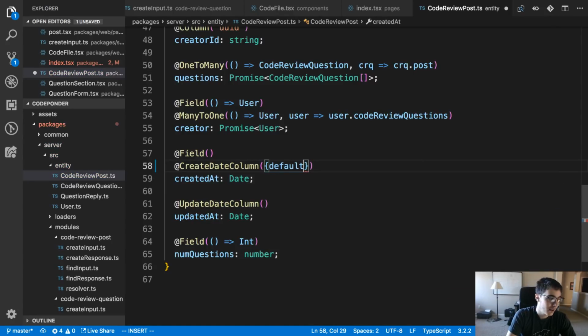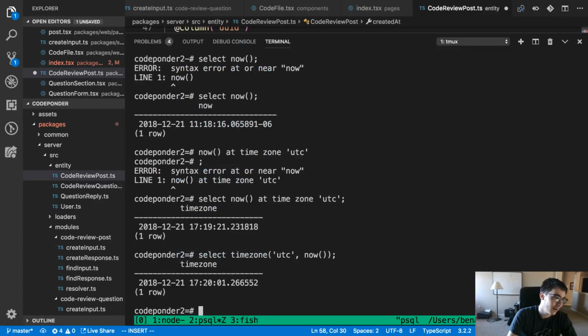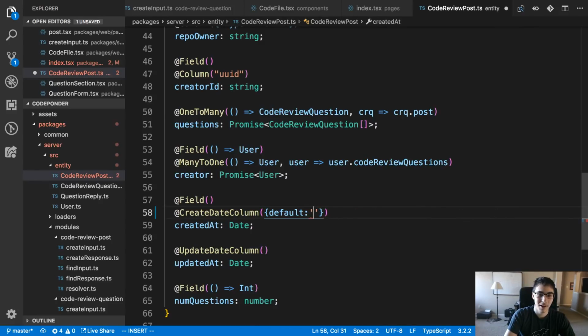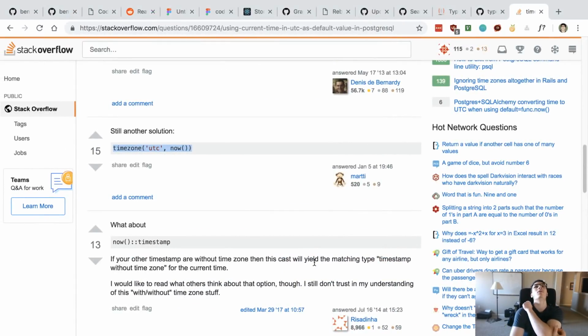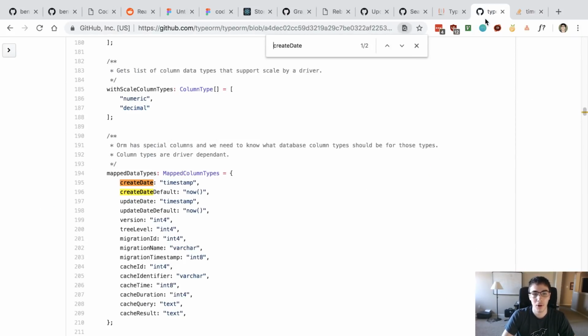So do we just overwrite the default then? Yeah, I mean, now I'm going to have to change this. Basically anywhere I've ever done database stuff before, I made the assumption that now would be in UTC time, which is obviously not correct. Well, what's annoying is when it does the updatedAt, we're going to have the same problem, but we can't do the default value. I guess we should do update date default.